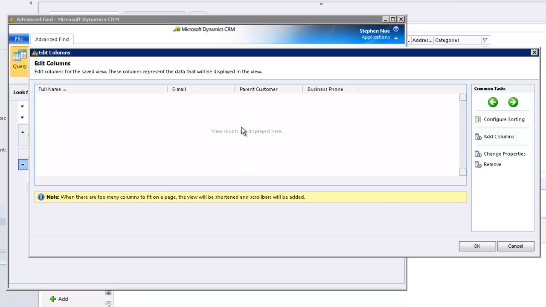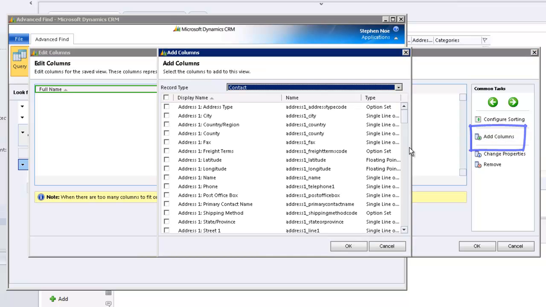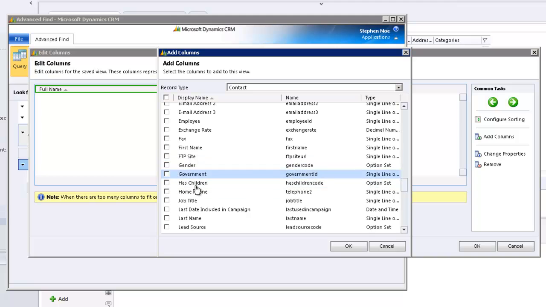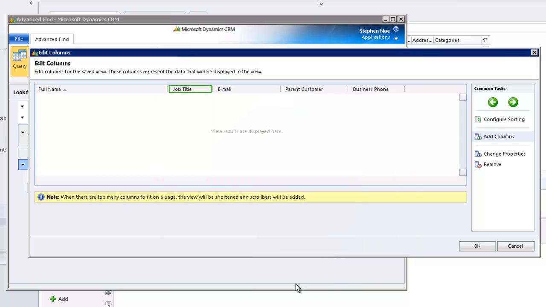So let's say that what I'd like to do is go ahead and add, after the full name, the title of the contact. I can click on Add Columns and then come down and look for Job Title. I can click on the little box next to it, and I can select multiple fields when I do this, and I can add it to the right of the field that was in green when I went in there. The next thing is that I know the job title is not going to be wide enough, so I want to make it wider.